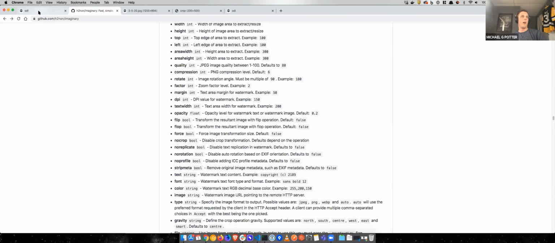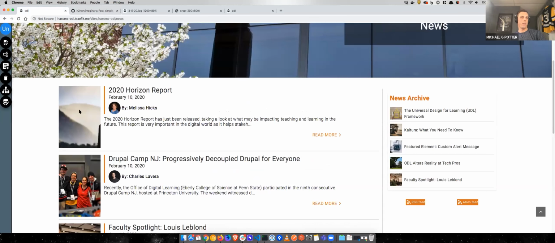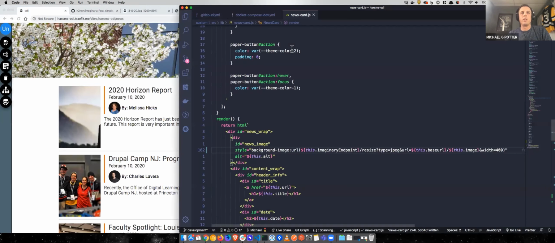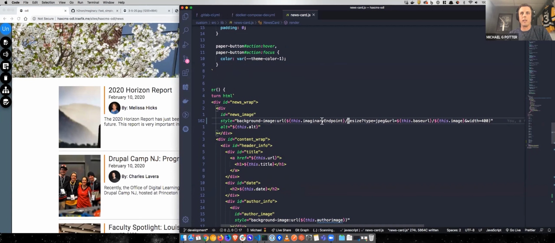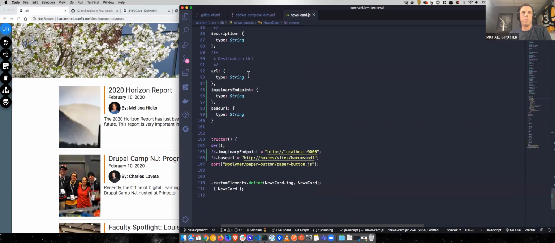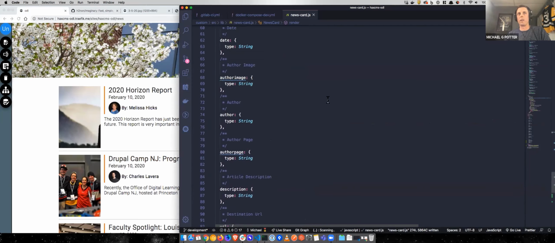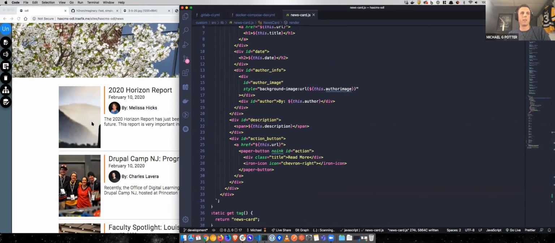So that's a super powerful service. The question is, what does that have to do with web components? I'm still trying to figure that out. But my thinking is that instead of just having image tags, or in this case, what we did is we had a news card web component, and we were having the user set the image property, and then we'd set that as the background of this little area here.